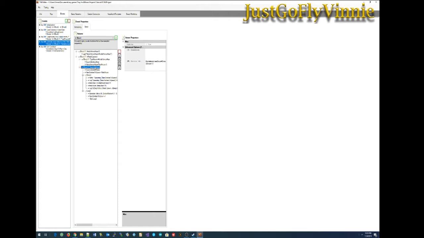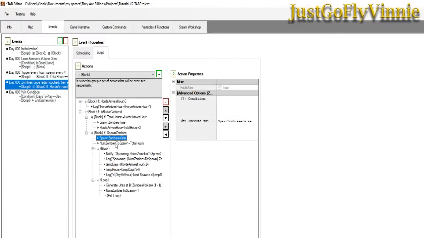Okay. So this spawn zombies is true. It's just set to true. I turn it off. I'll put them inside this block. I stay inside this block because this was set to true prior. Now it's set to false to keep me from going into the block on the next loop, because is radar captured will remain true forever from this point on.